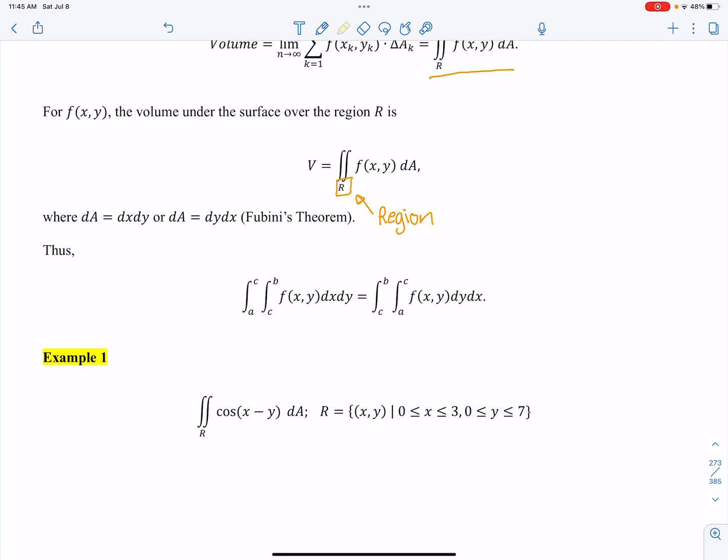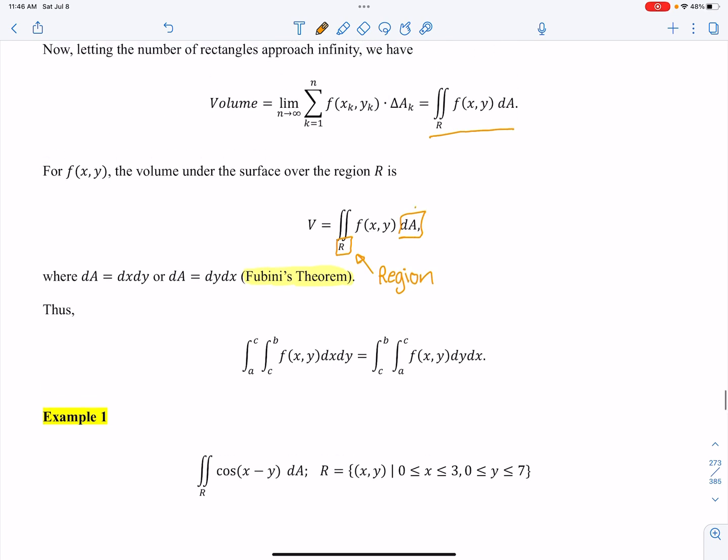Now there's a theorem, and we're not going to heavily go over it or prove it or anything like that. It's called Fubini's theorem. What's really nice, remember that this dA here comes from letting this limit of the area go to infinity, right? Remember that if I take the change of y over the change of x, and we let the change of x do some stuff, we ended up getting dy dx, right? Same idea. So we get dA, but dA really is just dx dy or dy dx. Fubini's theorem says they're the same thing. I can do whichever one I want.